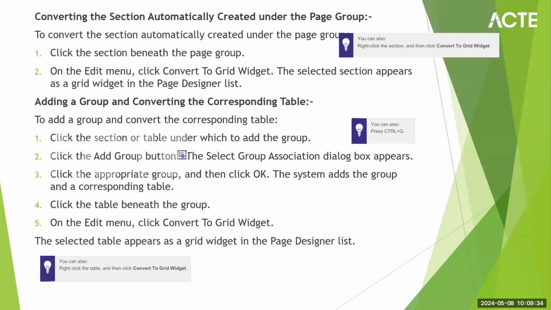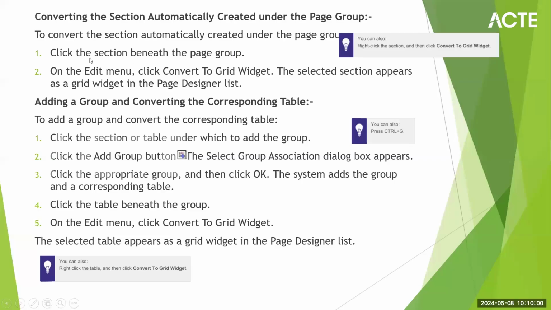Converting the section automatically created under the page group. Whatever section you have created, suppose you want the section to be converted into a grid wizard. You can do that as well.